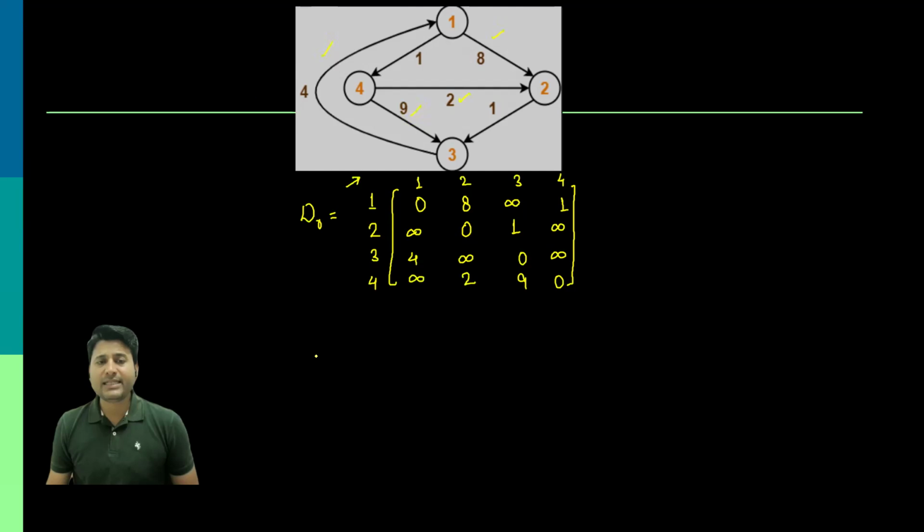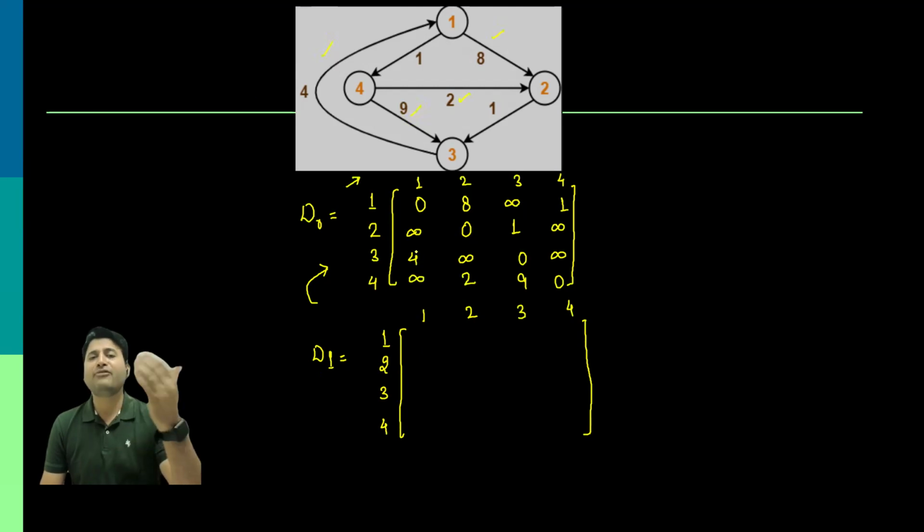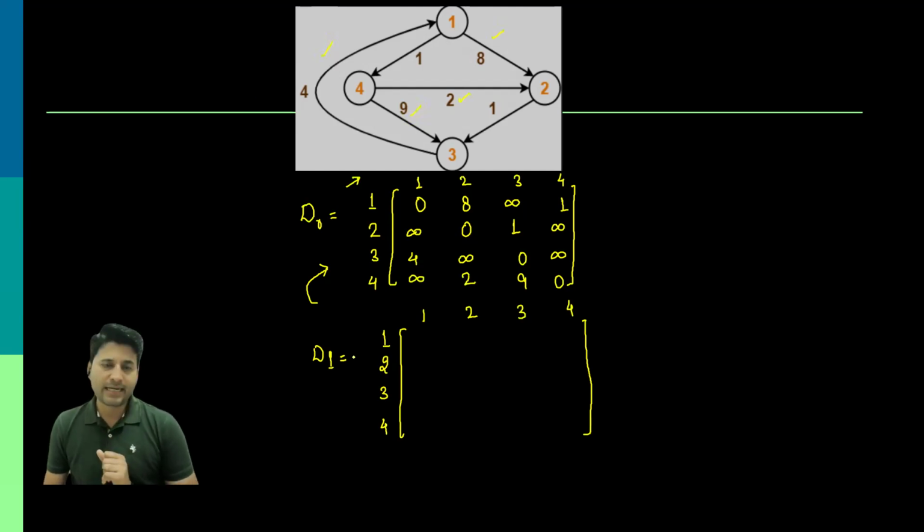Understood the first distance matrix. Now we'll write the first distance matrix. We call it D1. D1 means what? In every path, we are supposed to include one vertex as the intermediate vertex. Now try to pay more attention to it. We are supposed to write D1 as a distance matrix. We'll take the weights from the initial distance matrix. There's no need to take the weight every time from the original graph. We will refer to D0 as the matrix from which we will write the weights.